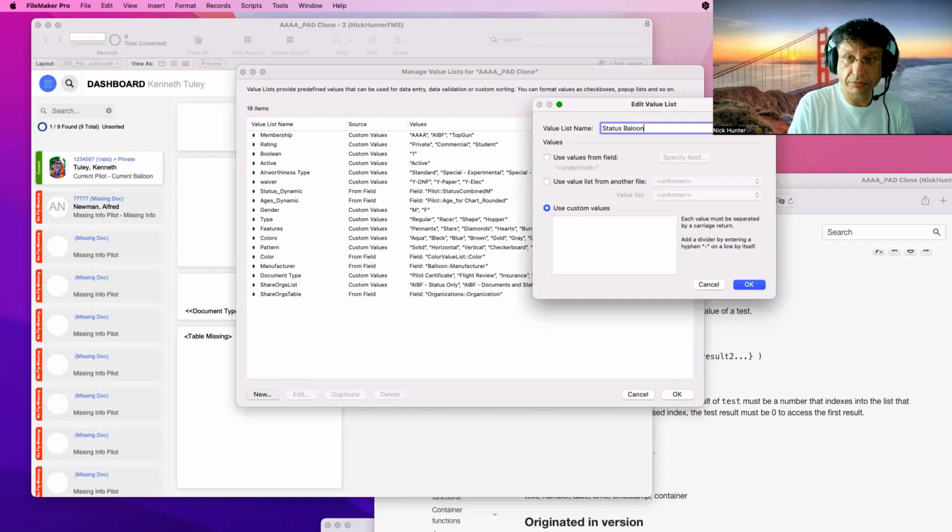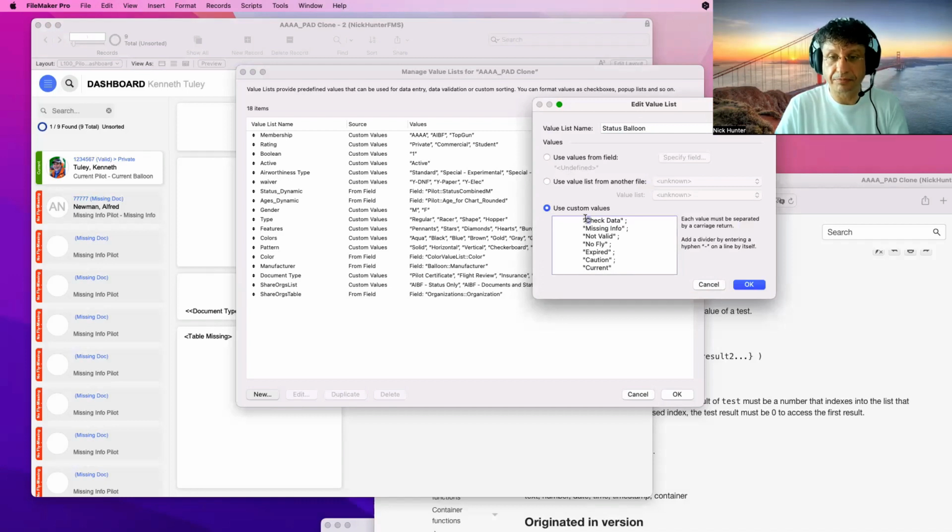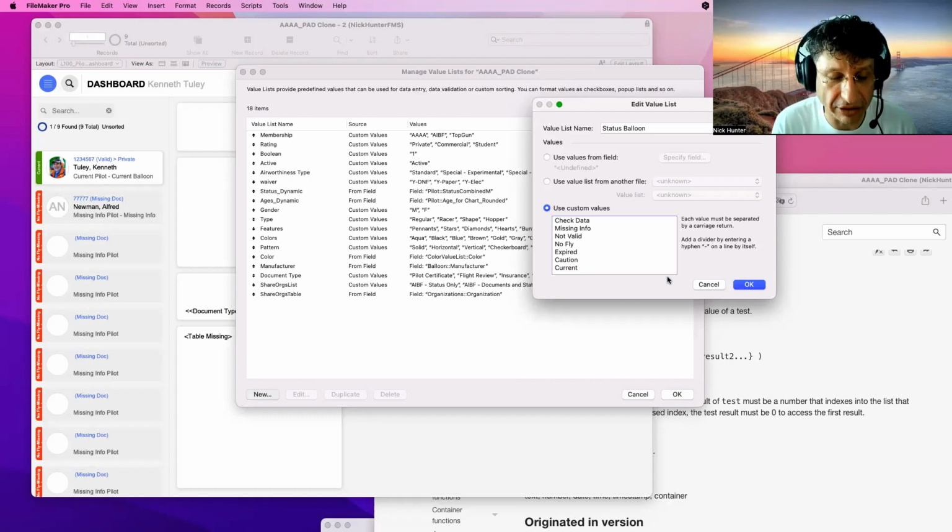How we connect the value list to the choose. That means we will now have a calculated status, but with data coming from a value list, which is much faster and easier to change. I don't even have to go to the field anymore. Let me show you.